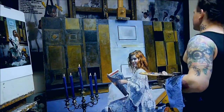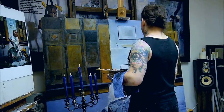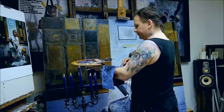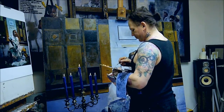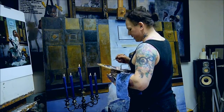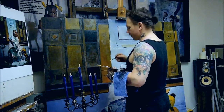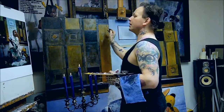But with what I do, that is absolutely not possible. My paintings are extremely time-consuming. So that's why the price has to be a little bit high, so I wouldn't get anything back making a living out of this.